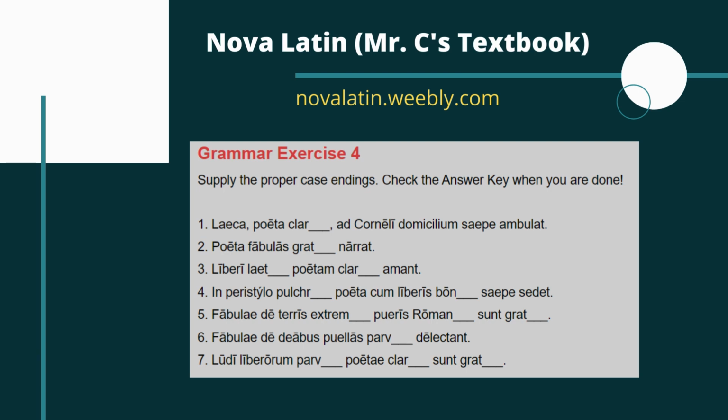Now we're going to look specifically at grammar exercise 4. This chapter has to do with noun-adjective agreement, and there's a couple other grammar exercises before this, namely 1 through 3, where you're practicing that. I'm going to skip over it because usually the one that I focus on are these fill in the blank and translate sections where you're kind of putting all the grammar together to see if you can create the right Latin words and translate it. So that's where we're going to focus now.